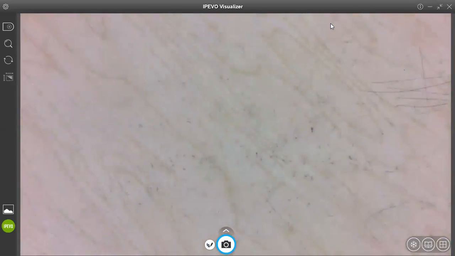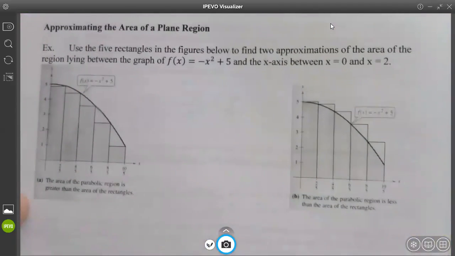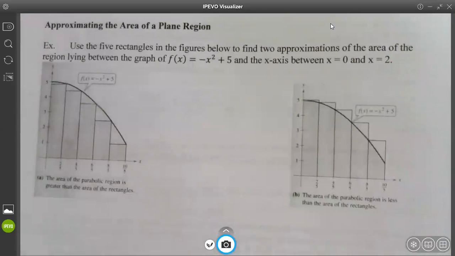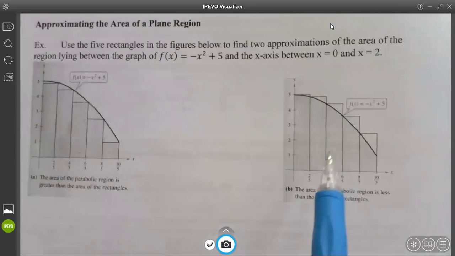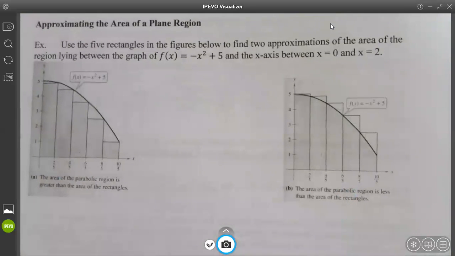All right, so Mackenzie, this might answer your question a little bit better. So if you have this curve, you don't have a formula to come up with the exact area. Does everybody understand that? So what they do is they inscribe. So notice in the first one, it's inside the curve. And then they circumscribe or write outside, see how the rectangles go outside. And then they find an area between. So they'll say that the area is between this. This is the least it could be, and this is the greatest it can be. So your area is somewhere in there.